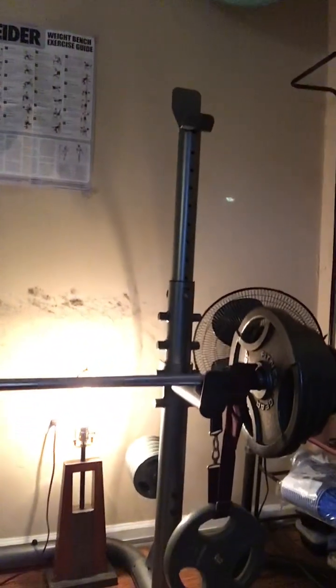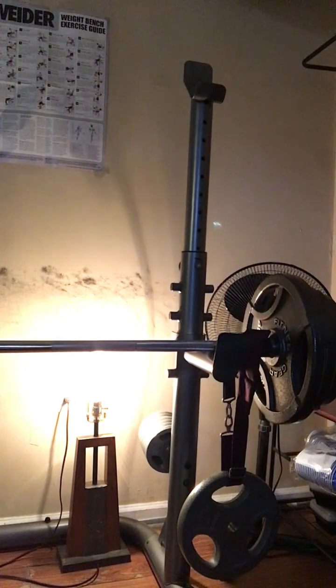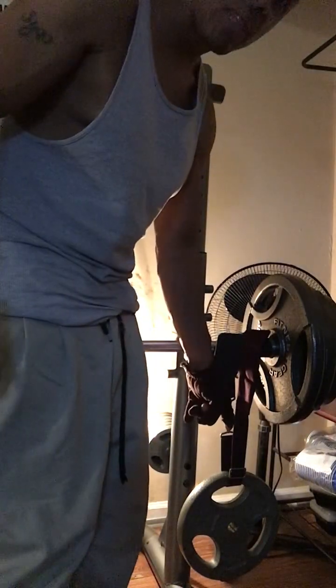Let me go ahead and prop y'all up over here. Alright, you see the 25 pounder right here? We're going to go ahead and take that off.